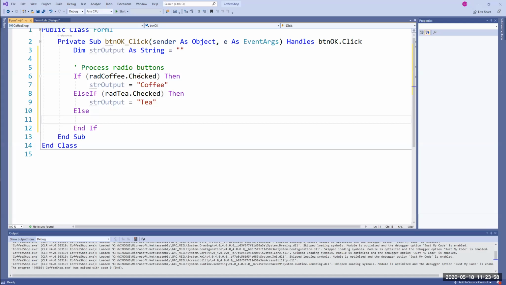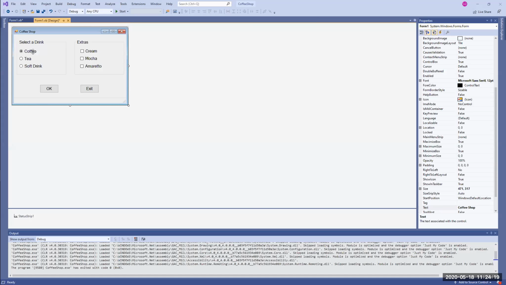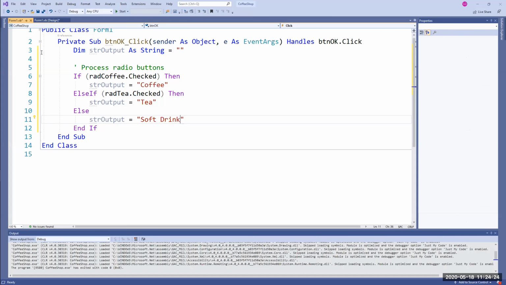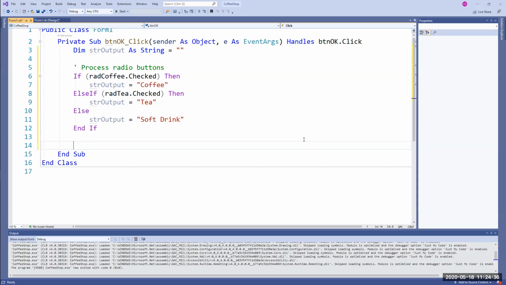In other words, if it is not coffee and if it is not tea, then it has to be soft drink. And this is why I made sure that the coffee radio button is selected. This will guarantee that one of these three is checked always. So when it is not coffee and it's not tea, the else implies it's soft drink. So this is your process radio button. Since they're mutually exclusive, you process them with if else, right?